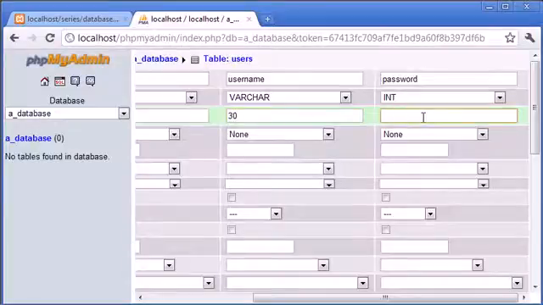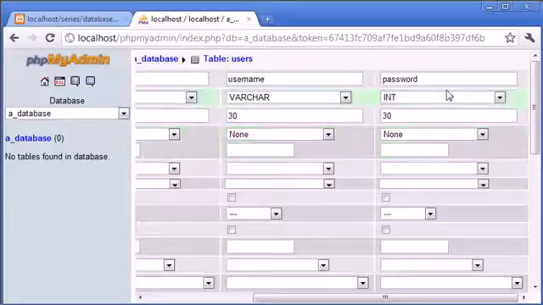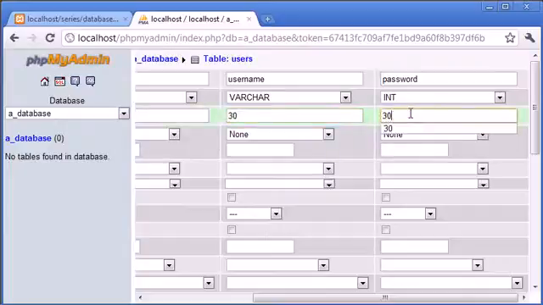Password exactly the same, it might be less than 30 characters, but this is something you're going to have to specify in your program. Let's say you were to create a user login system, you'd have to give a max length to your text field and check inside PHP if the password specified or the username specified weren't bigger than 30. Because anything bigger than 30 attempting to be written into this table is going to be cut off. If we were to create a password that was 32 characters, it would end up getting rid of the last 2 characters and would just end up with 30.